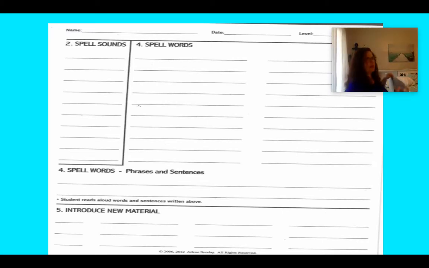For this part, if they make an error, you'll want to stop them immediately and say, I see, I see, I wanted ah. Can anyone tell me what the ah sound makes? So then you're trying to prompt them for the correction.